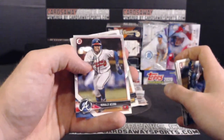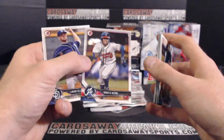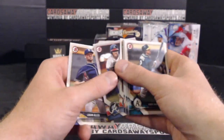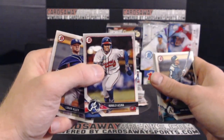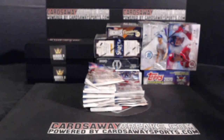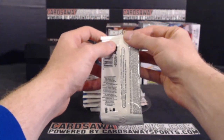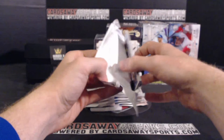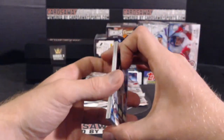Oh, so it's not his rookie. This is his prospect card. I don't know when his rookie would have been, but his rookie year was 18. I don't know if Bowman does updates, pretty sure they don't. Ozzy Albies rookie.